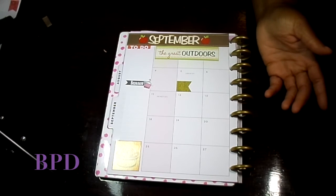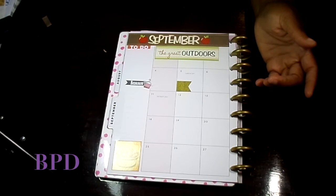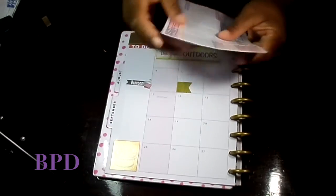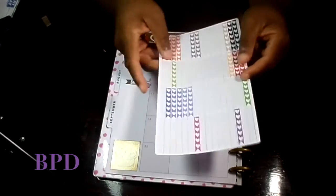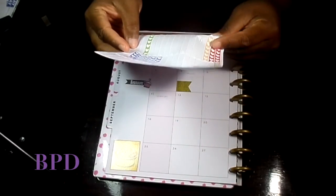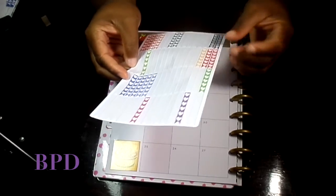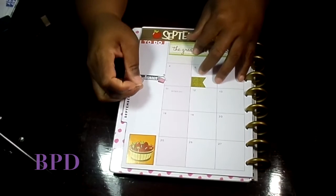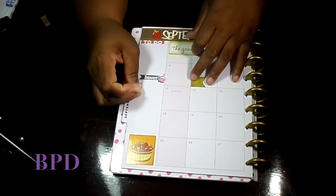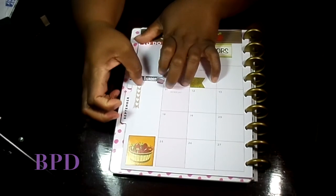I'm not traveling any this month, so I won't be doing any traveling. But I do need to use a heart checklist. And the heart checklist I need to use is this peach one, no, brown one, excuse me, not peach. And I like to put the heart checklist down to the side.